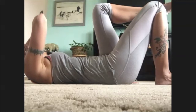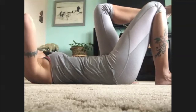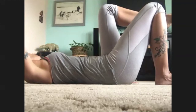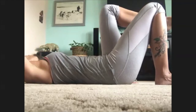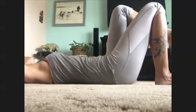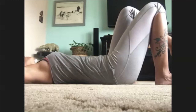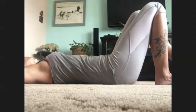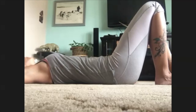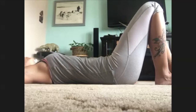If you need to use your left hand to help you with that leg, you certainly can. Remember that you're always staying in your comfort zone in somatics. Nothing should ever hurt or be straining in any kind of a way. Once everything is back down to the floor, make sure to rest. And we're going to do one more of those.